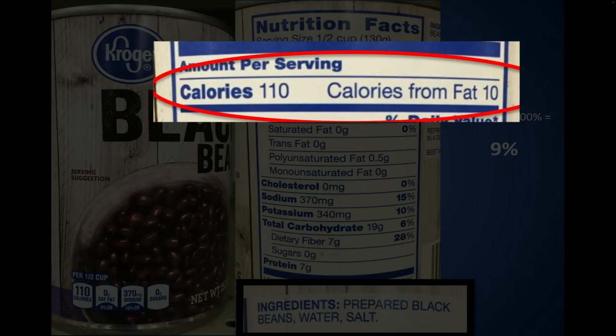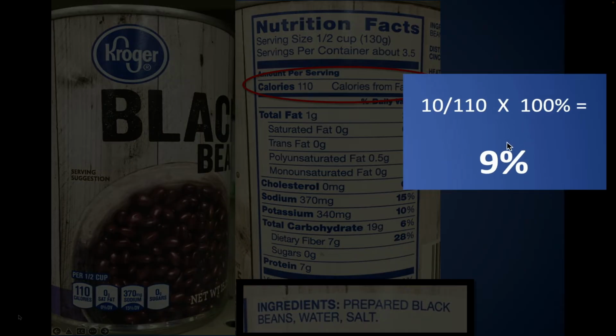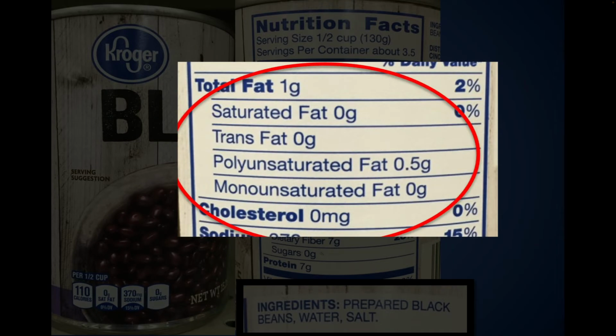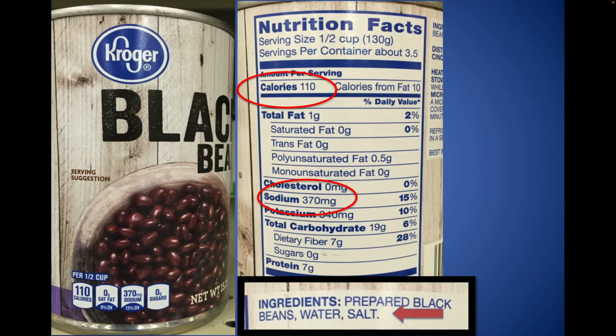So we have 110 total calories and 10 calories from fat. So we divide 10 by 110 times 100%. That's 9% of the calories coming from fat. That's well under 20%. So we're in good shape. Then we want to look at the unhealthy fats. There's no saturated fat, no trans fat, no cholesterol. We're in good shape.